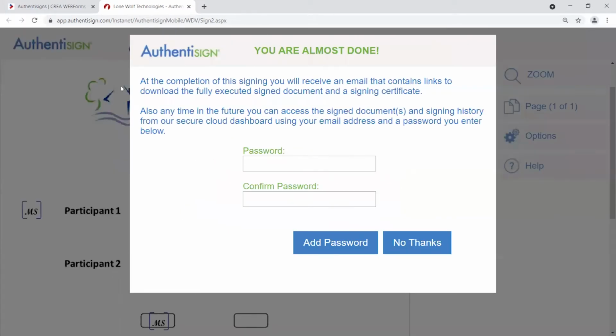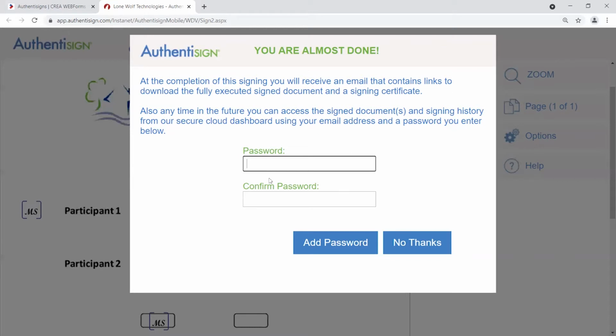This one was not what I was looking for. Sorry, I'll talk about this one really quick. If your client is making their way through here for the very first time, this is something that only comes up the first time that you're participating with Authentisign. It's just asking your client, hey, would you like a temporary guest account, which will give you access to the documents in this particular signing.